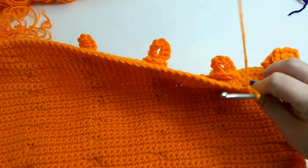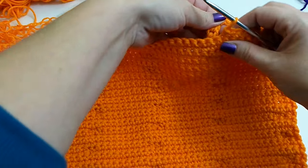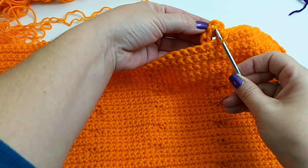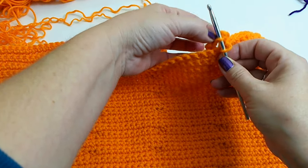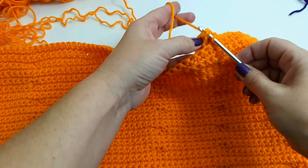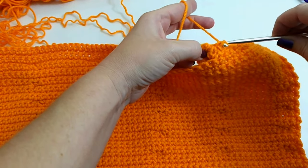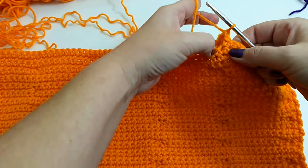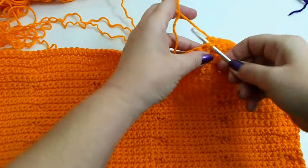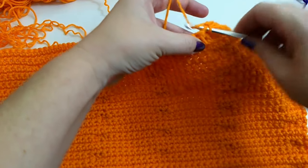So here's our braid right here. I'm just going to pull this braid up and go into the bottom of what seems like the very top of that braid. And then I'm just going to pull it through and make a single crochet. And I'm going to skip this chain and go into the next. And then begin my count again.